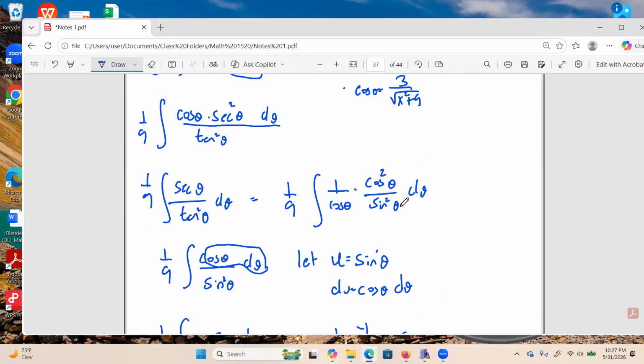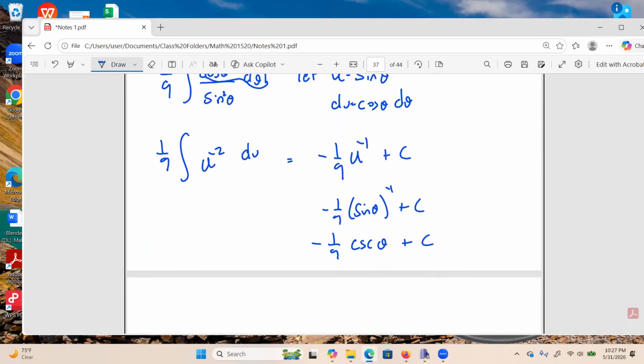So here we go. We have the square root of x squared plus 9 over, we've got negative 9x on the bottom, plus c, and now we are back into the x world, and that would be our answer. Okay, so we can go back and plug in x limits if we wanted to, that would be fine, but that would be a general answer. Like that's pretty nice of a problem. I like that. Pretty good.